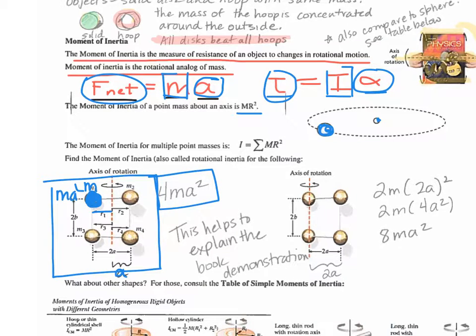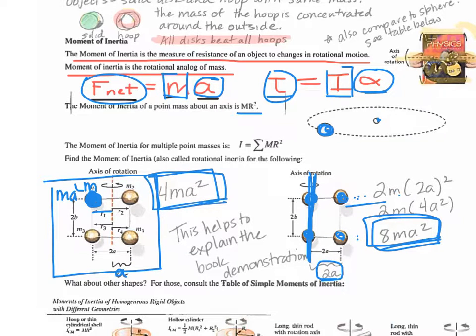If we take a look at this second picture, where we have the same four masses but now we've moved the pivot, the radius for the first two masses is zero, and the radius for the second two masses is 2A. And so the moment of inertia of one of these masses is 2 times M times 2A squared, and when I multiply that, I get 8MA squared. What you'll see here is that the moment of inertia for this second scenario is twice as much as for the first one, and that goes along with what we saw with our book example. When the pivot was in the middle for the book, we had a lower moment of inertia, and when we held the book on one end, we had a higher moment of inertia.